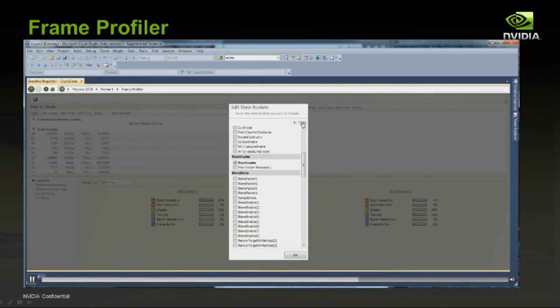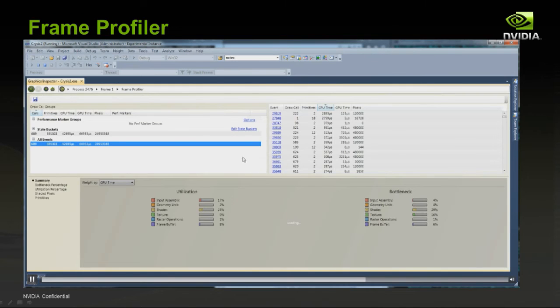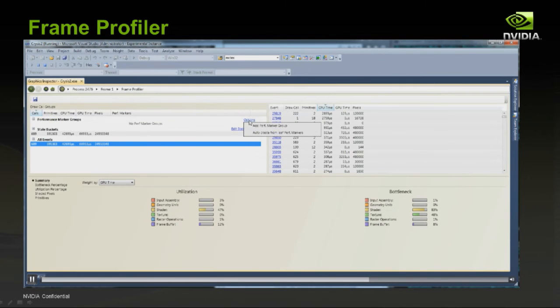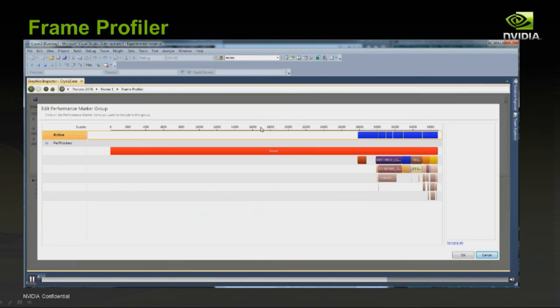Okay, so I'm going to turn off the bucketization and show you another way that you can create buckets of events. It's using our friends the perf markers again. And that gives you, as the developer, a lot of control over which events you want to group together. So options, add perf marker group, and there you can see your entire scene again.